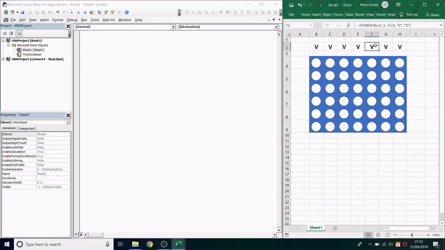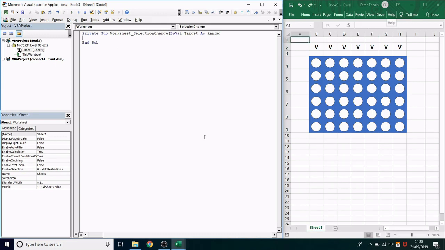So the event is the user clicking that space. Where we do this, it needs to be within the object, the sheet itself. So all of the events that happen in sheet 1 belong in here. We can then select from the drop-downs worksheet, and the first one it's chosen is selection change, and that's what we want. So it's looking for when they have selected a new cell, and then this code will be triggered.